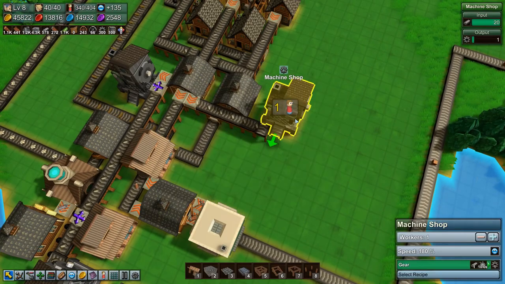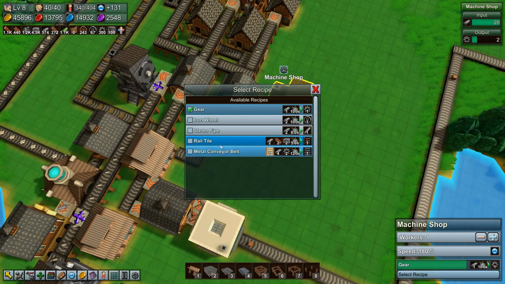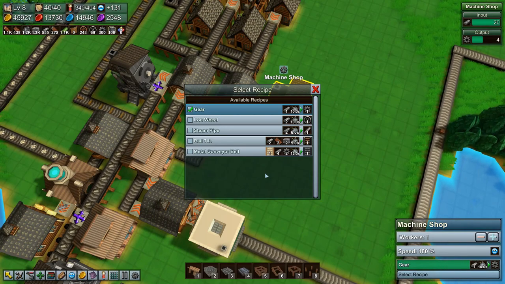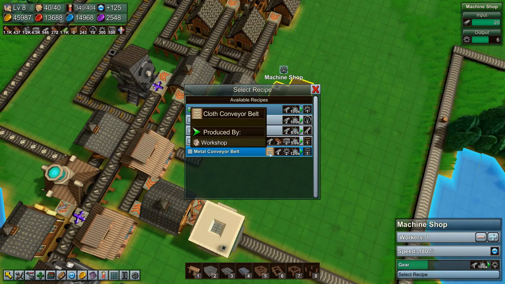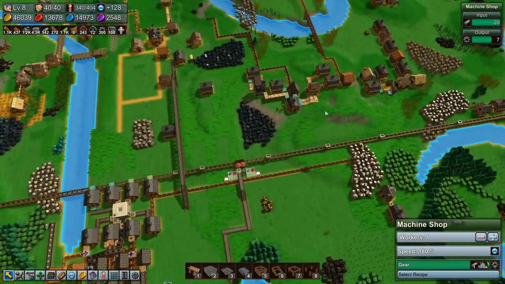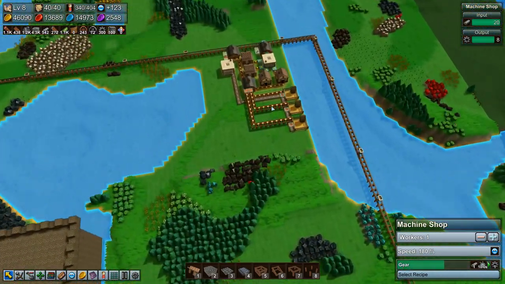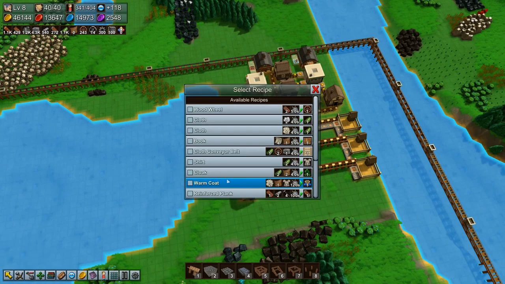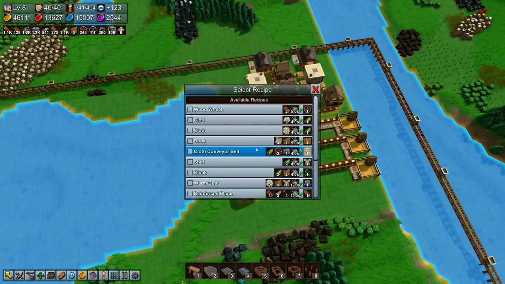And then we need to make metal conveyor belts and rail tiles. We need to make both. So, this is metal conveyor belt. So for that we need cloth conveyor belts. Okay. Now, cloth conveyor belts. Let's just put down a workshop. They need wood wheels, cloth, and stone brick.